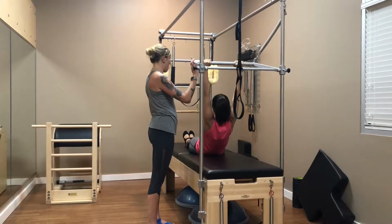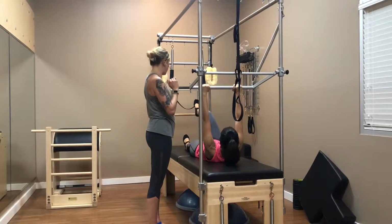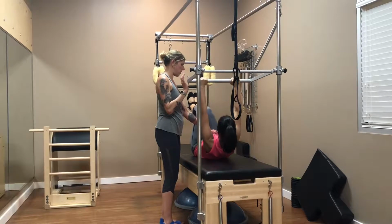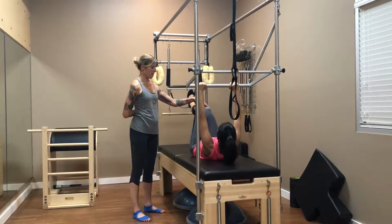And then roll it down almost all the way. Keep the shoulders just off the mat. Bring your right leg to tabletop. Bring your left leg to tabletop. Curl up an inch. Curl down an inch. Push up an inch. Good. So you're always thinking of reaching. 4. Good. 5. 3 more. 6.